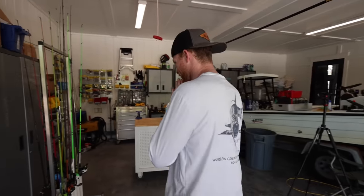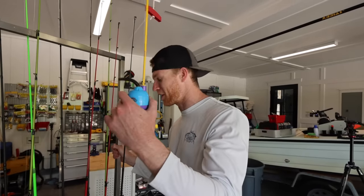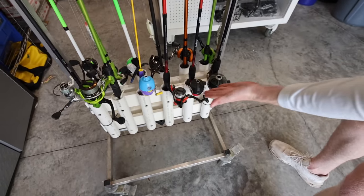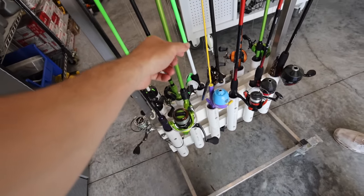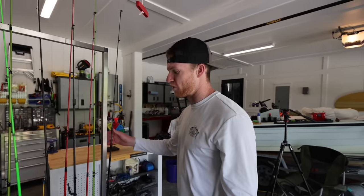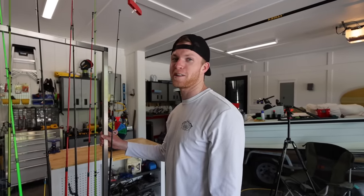All right, Fletcher, you're up. I got to pick out a rod and reel first. We got a lot of options here. I don't think we're going to be picking this. This would be like 20 bucks. This is looking more like my section to choose from right here. We got a set of push buttons. You can go with the kicking combo, but that's all you get. You just got to fish with the line, you know? You got 100 bucks right there. I mean, you could give me like 150 bucks. Could we do like 150 bucks versus 1,050 bucks?